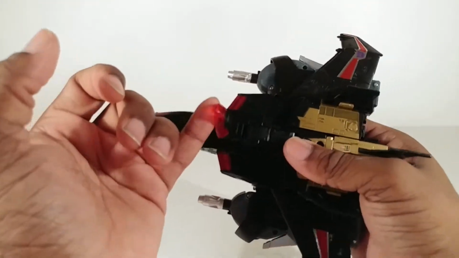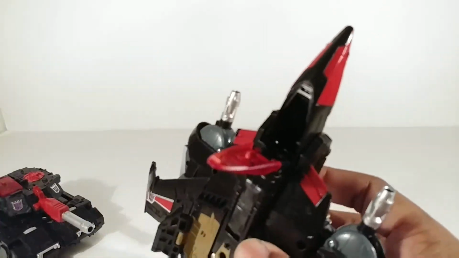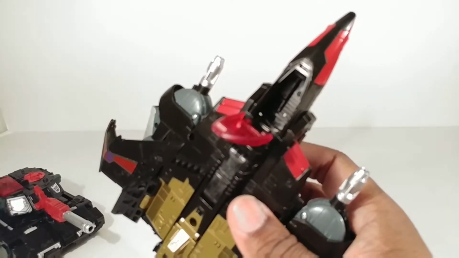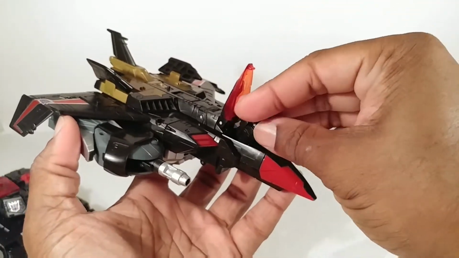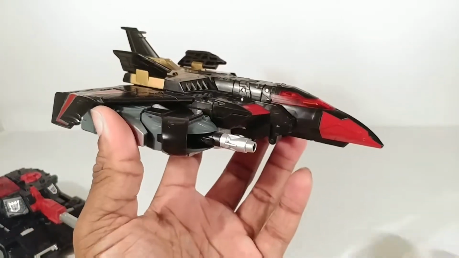Dig your fingernail right there to open that up. It's not a ton of detail in there. There you go. But they try to put somewhat of a seat in there. There you go. Let's take Ominus. Ominus sits in there. And there you go. That.